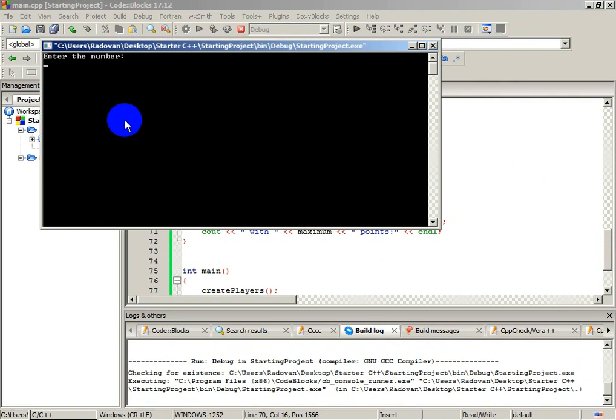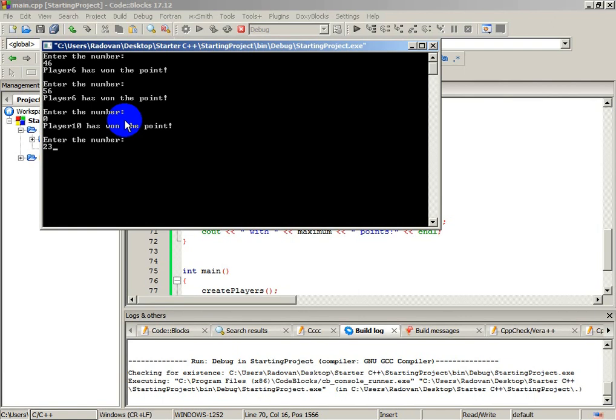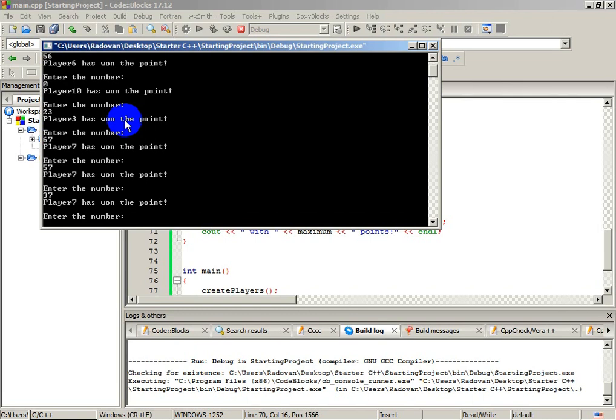And okay, let's enter the numbers 46, 56, 0, 23, 67, 57, 37, minus 127, minus 157, 88, 89, 47, 3007. As you can see, player 7 won the point. 457, 480, 58, 87, 97 and 18, and let's enter minus 1.